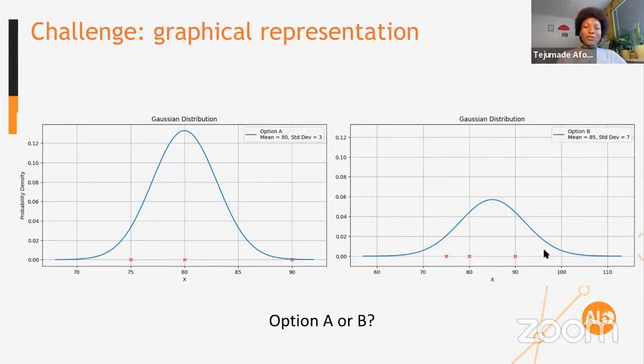But the question they are posing to us is that, oh, we have three data, 75, 80, and 90. Which of these two distributions can give us this data? Has a higher likelihood. This is the keyword. Is more likely. Which of these two is more likely? I mean, both of them could have generated it, but the one that is more likely to give us those three together is option B. Is that a little bit clearer? Right? Is it? Stay with me.